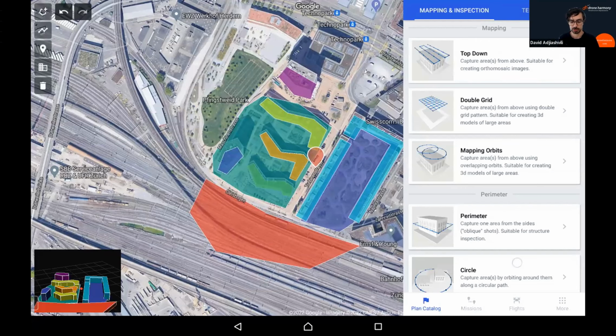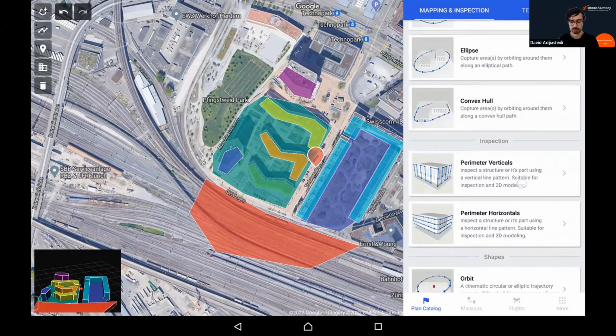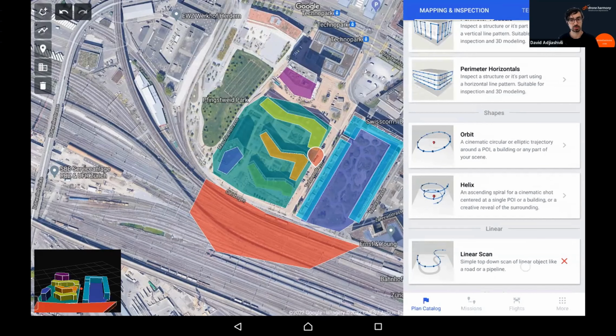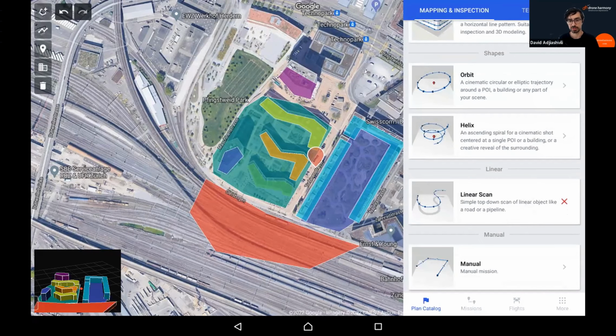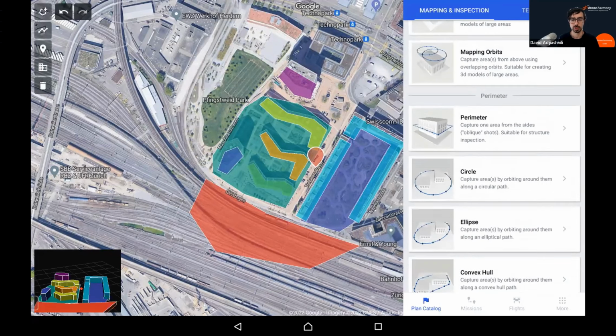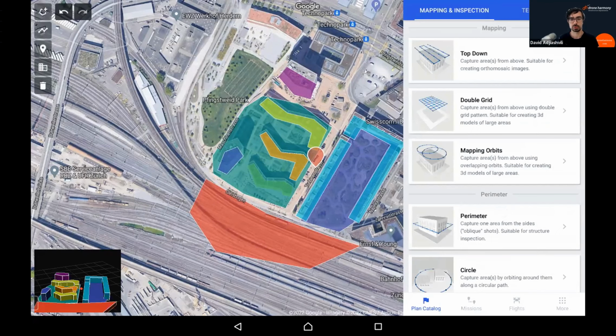So in particular, the plan catalog is unified in some sense with the web app. There are still some minor differences that will be ironed out with future releases, but for the most part, this is exactly the same plan catalog now. It also looks the same, so you can recognize the icons from the web app maybe.